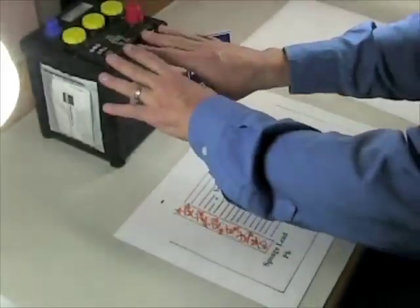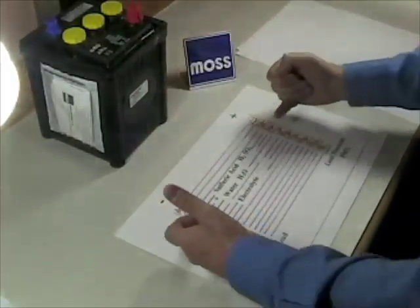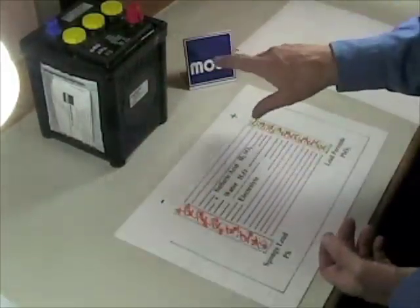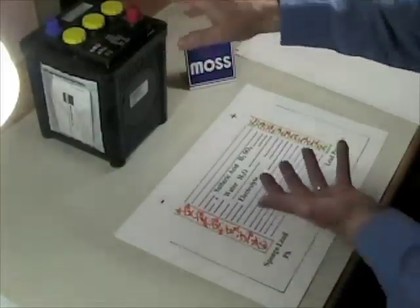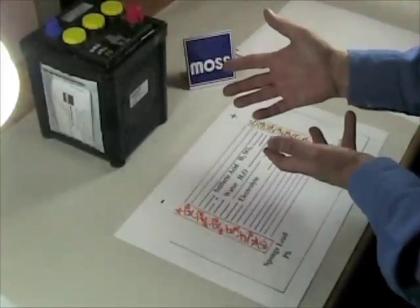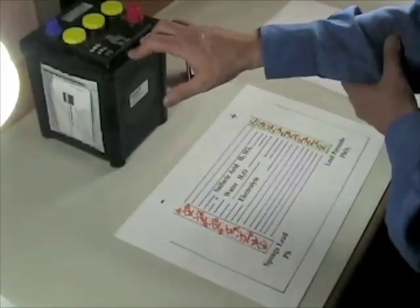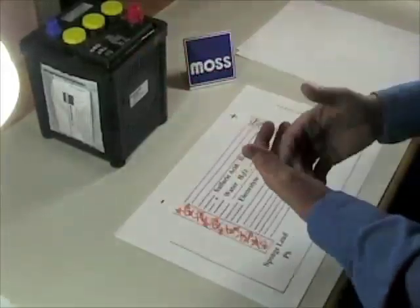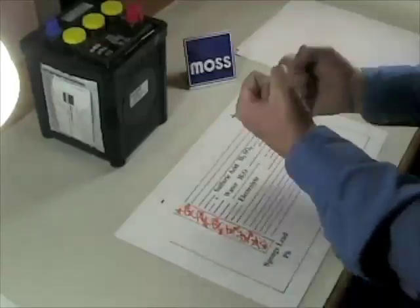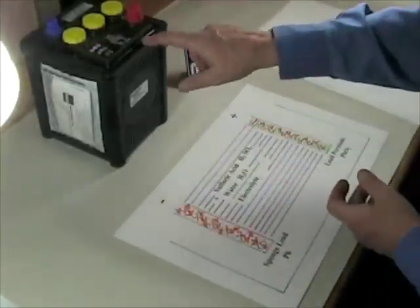Now, whether your battery is suffering from parasitic draw or internal discharge, it will develop sulfation. Some people put a shutoff switch between the battery and its cables to try to break off the connection between the battery and any parasites. And that works, but it does not protect the battery from internal discharge. So if we don't recharge it quickly, the damage will be permanent. If you don't drive your car regularly or if you store the car and don't take steps to reverse the sulfation, your battery is doomed.